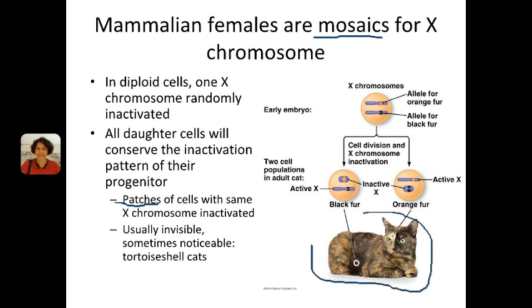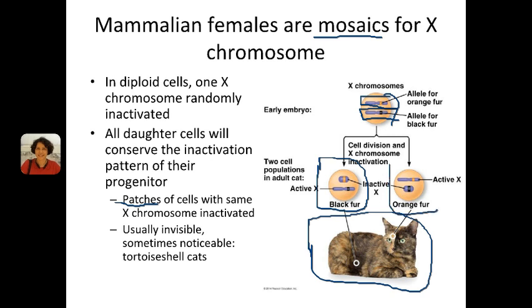This is a tortoiseshell cat, and she is a mosaic, and it's visible that she is a mosaic because some of the genes for fur color are actually present on the X chromosome. So she's got two X chromosomes. One of them has an allele that codes for an orangey fur color, a sort of ginger orange color, and the other one codes for black fur. In the early embryo then, at some point in all the cells, one of the X chromosomes gets inactivated randomly. So here you have an example of the cell on the left. The version that got inactivated is the one that is responsible for the orange fur color, and it gets condensed. You see, it's like in a little ball. This is called a bar body.